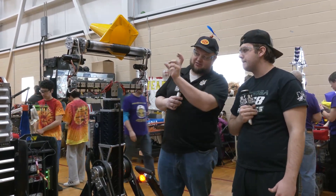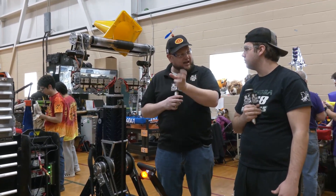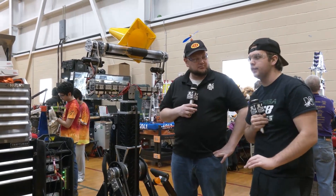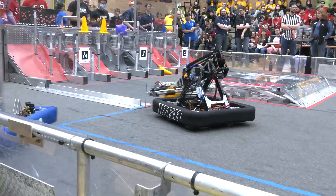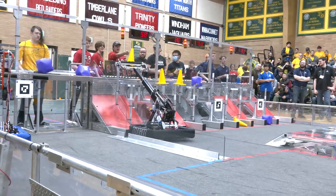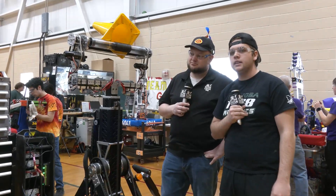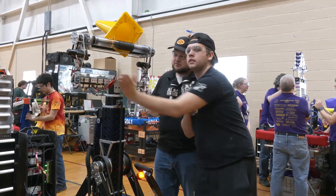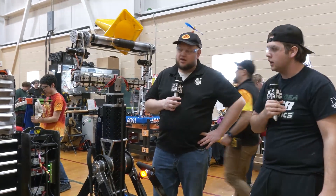I really want to talk more about this 360 rotator. How have you found it works during a match so far? It allows us to, no matter what our arm angle is, set the angle flat — or in our case, a little bit angled up to pick up the cone. We're also going to use that actuation in the future for picking up cubes. We're planning to have a little wedge on the back, and then that actuation is going to capture the cube as soon as we drive over it, similar to a lot of 2019 intakes.